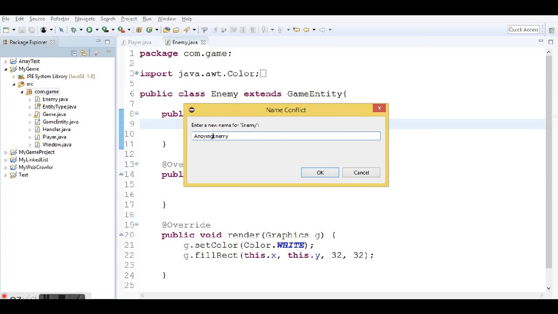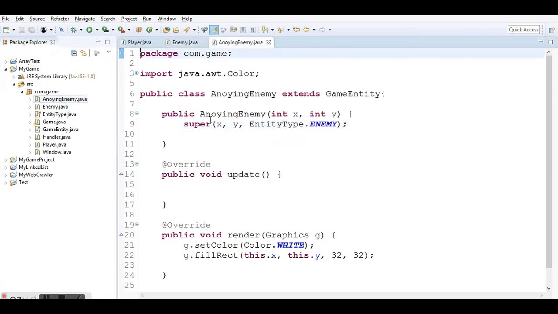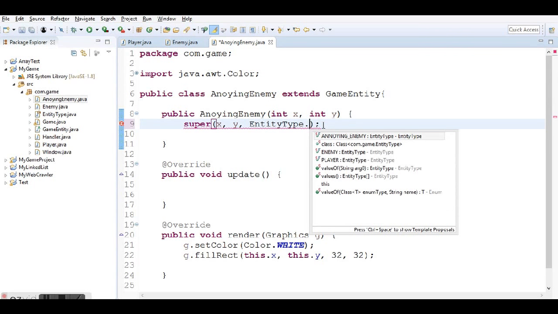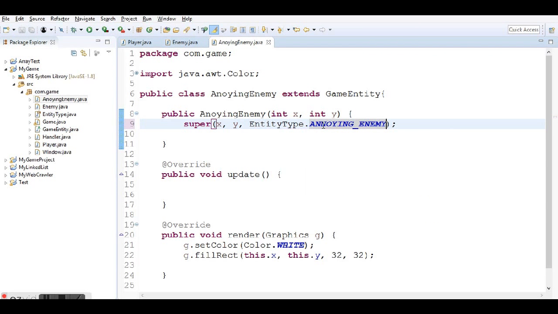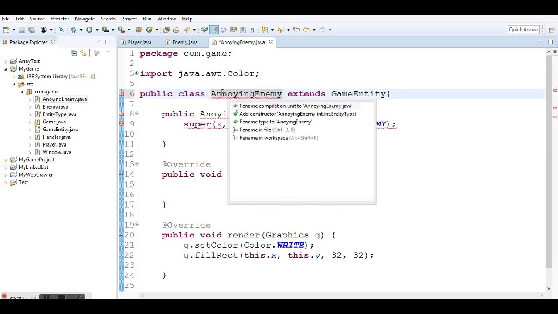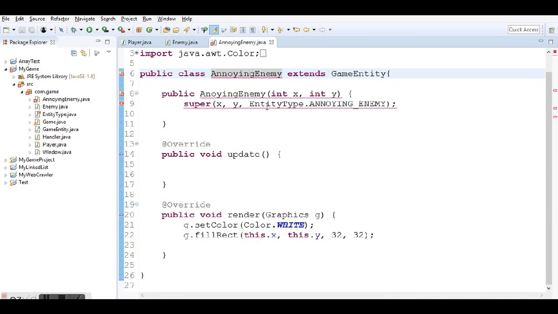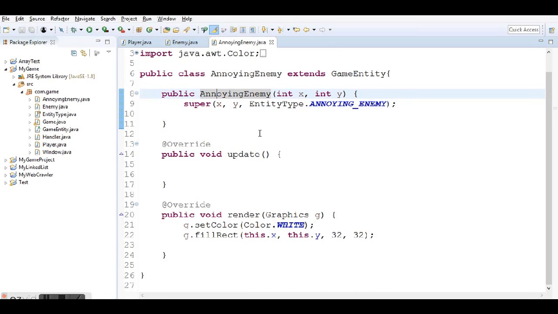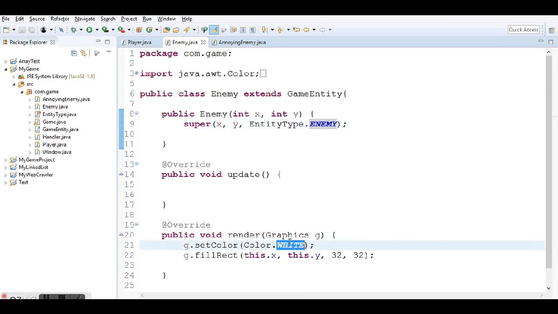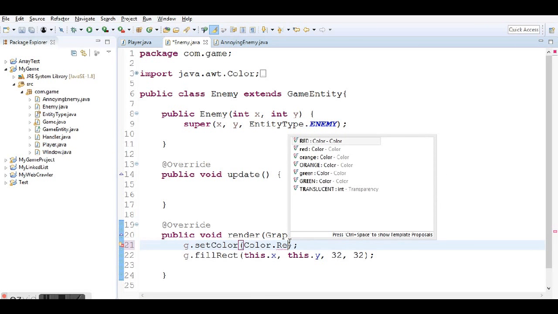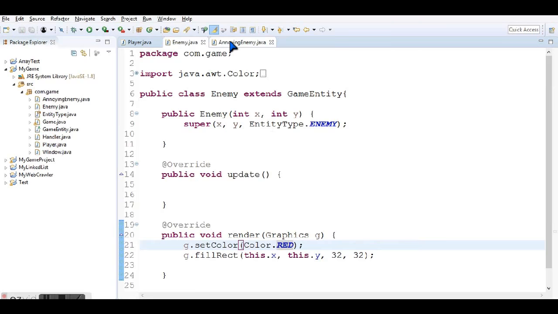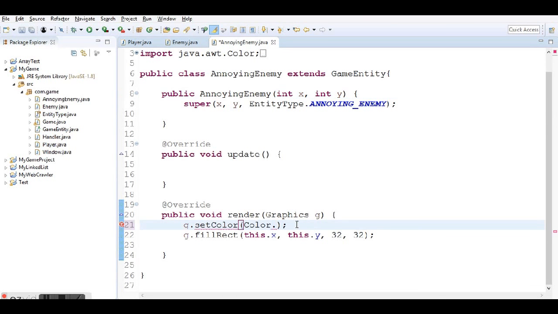We can as well go ahead and create the annoying enemy class. The annoying enemy is also exactly the same, but with the annoying enemy name. Apparently the spelling of annoying is not correct, so we can just rename it.